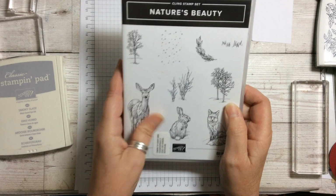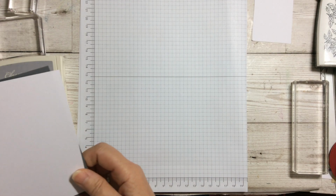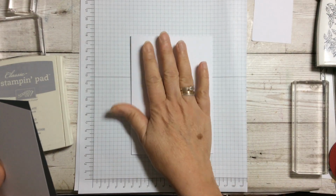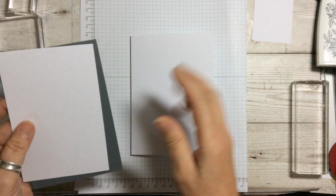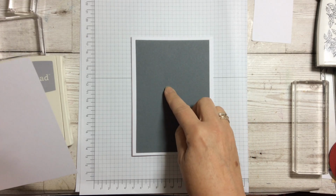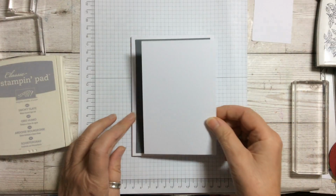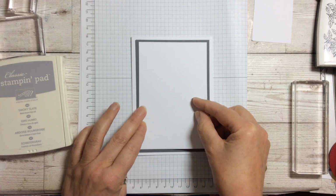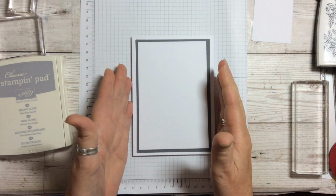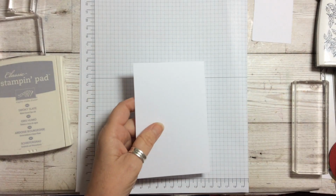So today's card, we are going to be making a card using a mat, which is a card base. Let's get the card base out. Card base, standard cardstock cut in half, folded in half. Then we're going to have a matte layer, which is a 1/4 inch smaller. So for me, that is 5 1/2 by 3 3/4, and then a white mat going on top like that, which is going to measure 5 1/4 inches by 3 1/2 inches. But however you do your mats and layers, you just need to have a little 1/4 inch mat and then your white on top.